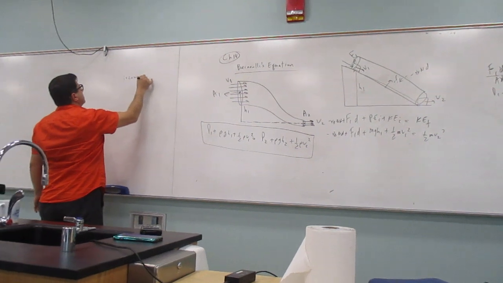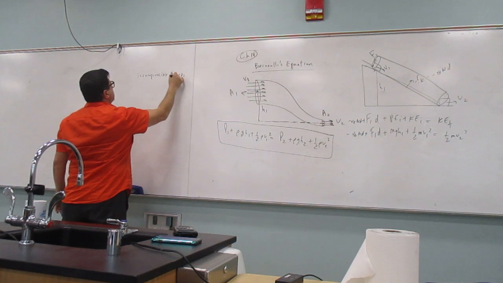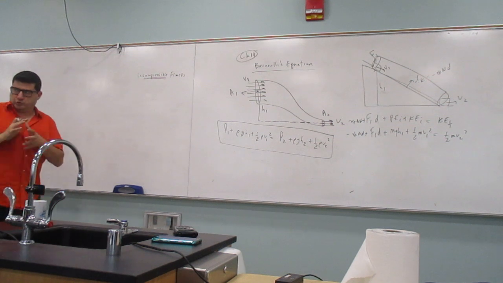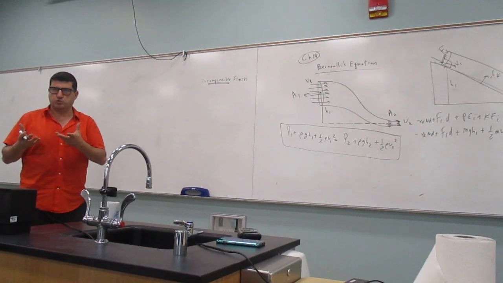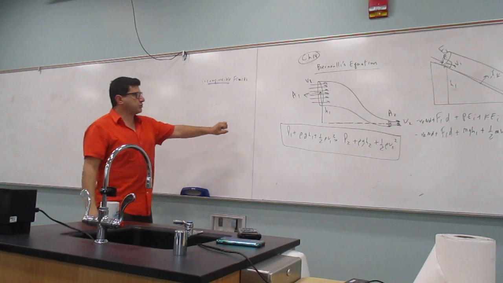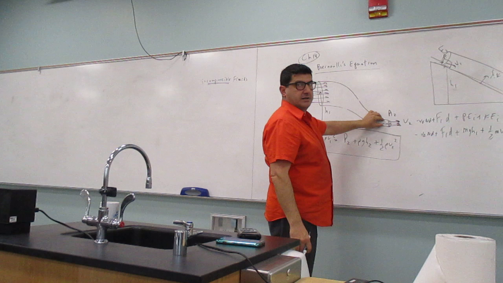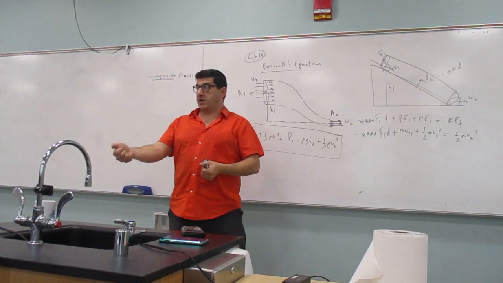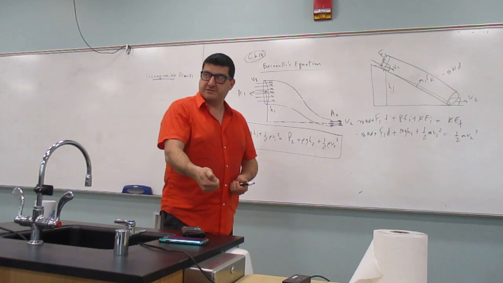Incompressible fluids. So where does that word come from? To compress a fluid means to squeeze it, right? Incompressible means that you cannot squeeze this fluid without it having some reaction to you. You can't just squeeze it. As soon as you try to squeeze it to a smaller volume, what's going to happen? It's going to squirt out quicker. Just like a water hose, right? When you put your thumb there, what happens?